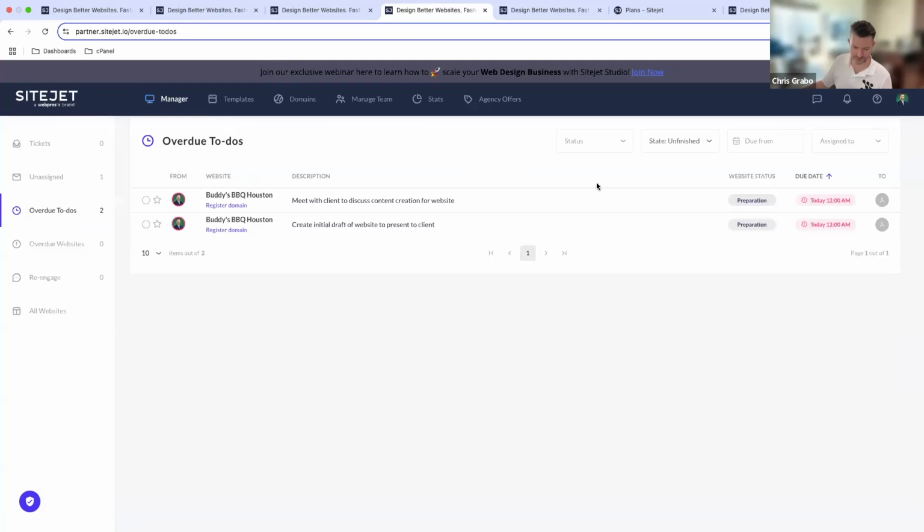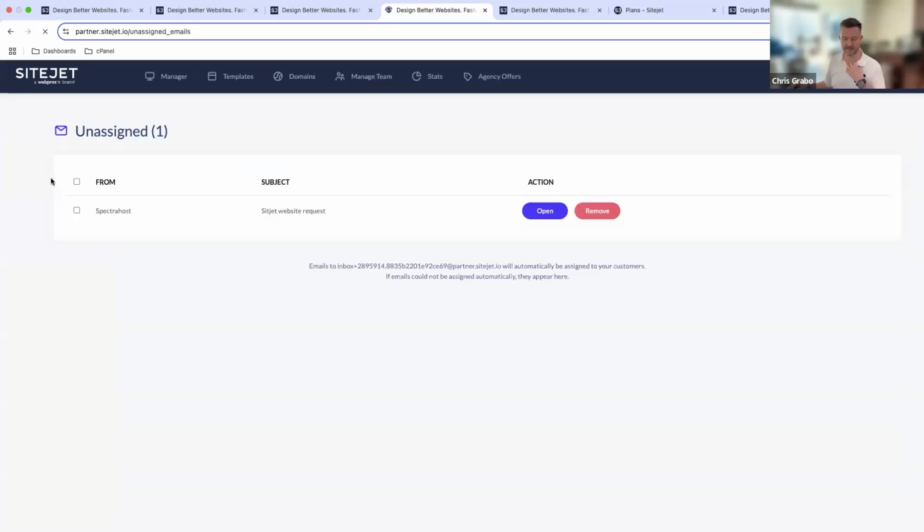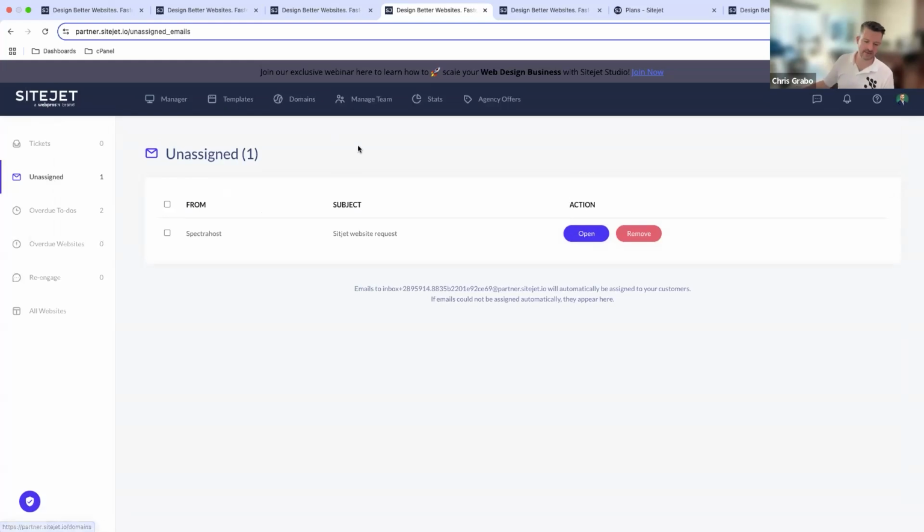The other thing you can do too is you can look at your overdue to-do tasks, but also, as this is sort of serving as a CRM, your clients are able to email you directly to your Sitejet platform. And that's done by utilizing a forwarder from your support address. I suspect maybe some of you utilize a support address for your company. Some of you may not yet. The whole idea behind that is being able to bring that stuff in right here so you can see it. You're not having to jump over to your inbox. You're not having to utilize another tool to receive support requests from your client.